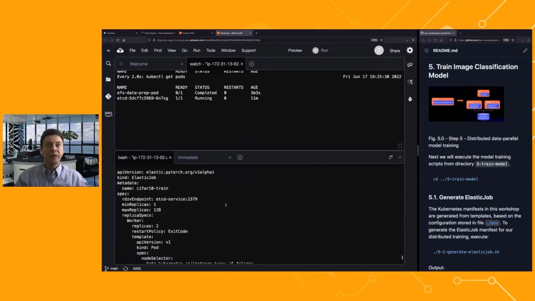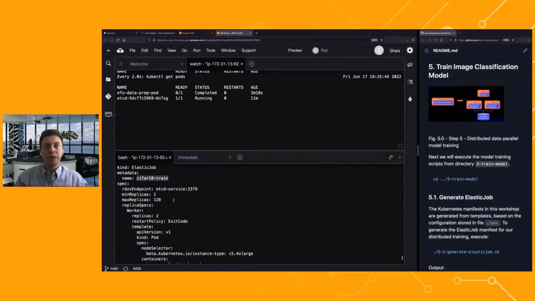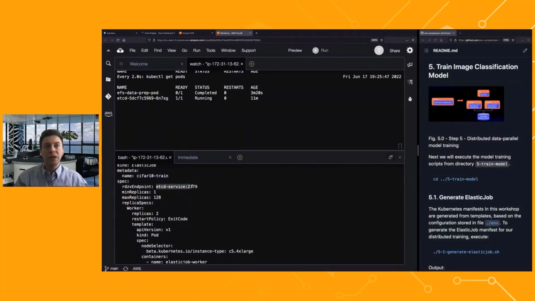An Elastic Job Manifest is basically a custom resource in Kubernetes that's of type Elastic Job. Here we're giving it a name of CIFAR 10 train, and we're configuring it to use the etcd service that we've deployed locally in the cluster for coordination of the workers.